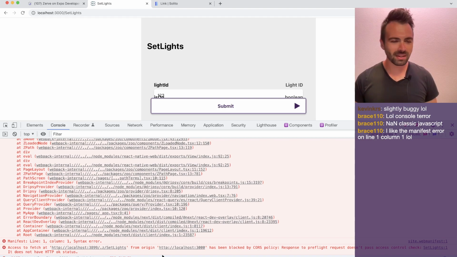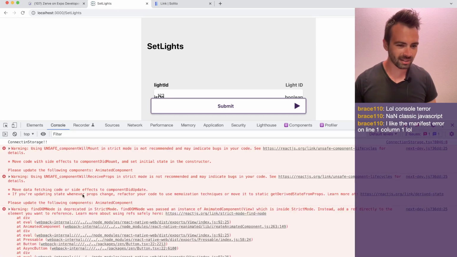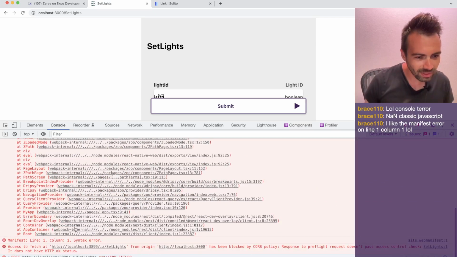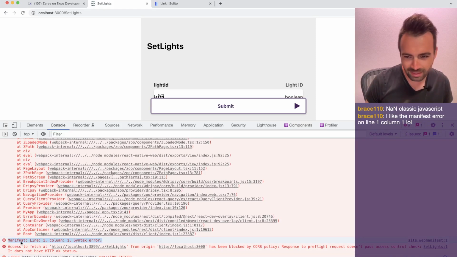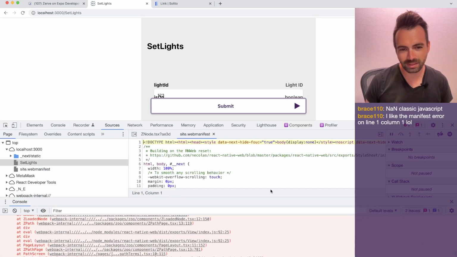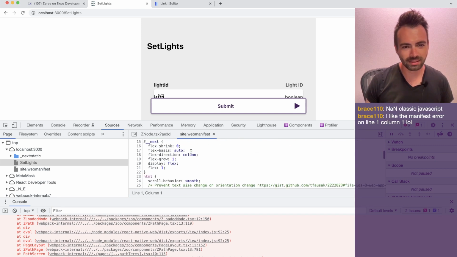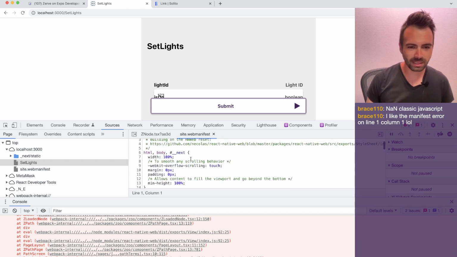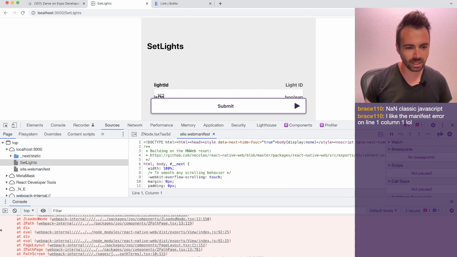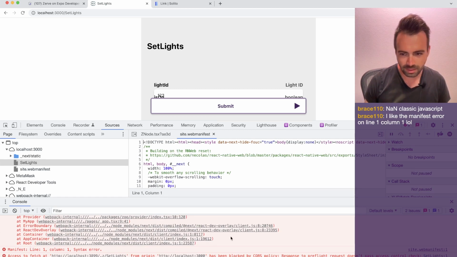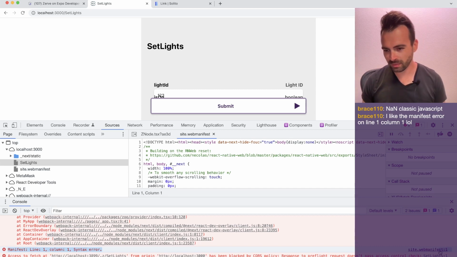But yeah, the manifest error, that's been here the entire time, I think. The manifest, yeah, I don't even know what's going on with this one. This is really what's going on with Next.js, right? I bet. I'm curious if Next has a reference to this.